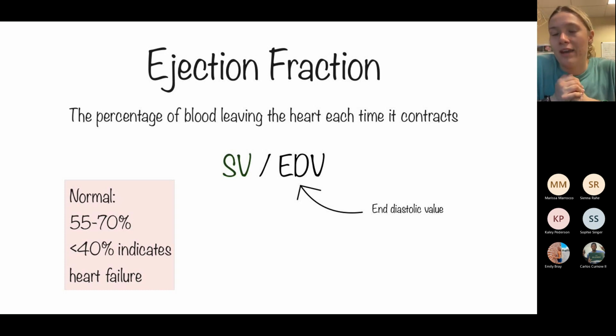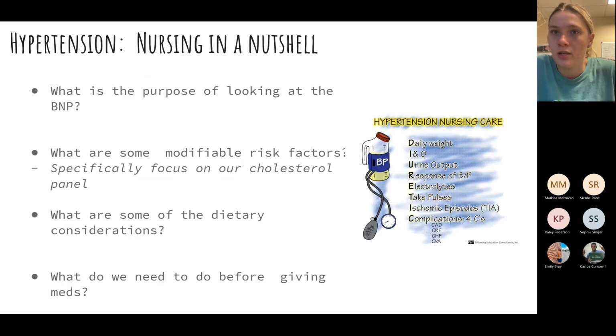But just know that if I have a low ejection fraction, it means that I'm having a lower amount of blood exiting the aorta and going out to the body. And what can that contribute to? It can contribute to, what's the word I'm looking for? Kind of that altered mental status I talked about earlier, or organ damage, organ failure, things like that.